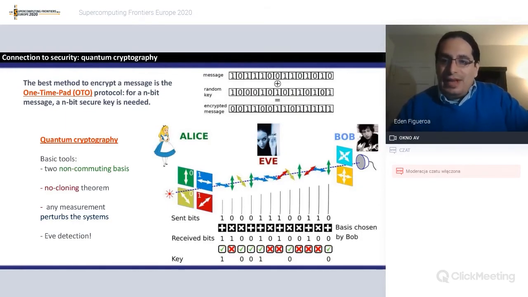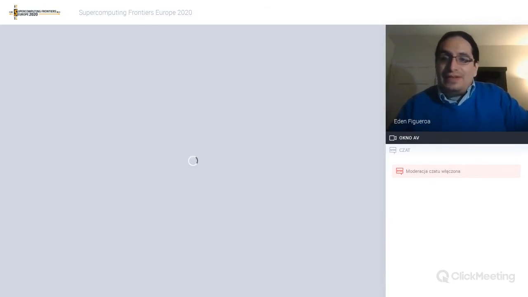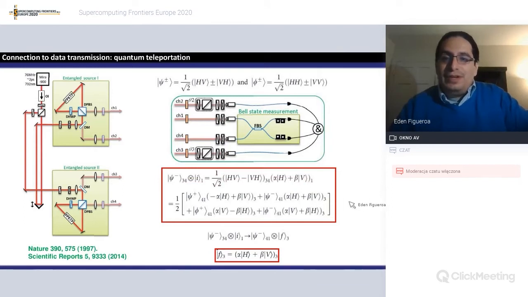The second aspect, and please forget all the physics equations, I'll try to describe this very briefly, is something that is very important. And maybe you might think of this a little bit as coming from your favorite sci-fi television series, such as Star Trek, right? This is the concept of quantum teleportation, right? Of course, in Star Trek, people apply teleportation to humans moving from planet to planet. That's, of course, not possible. But in this case, we want to do quantum teleportation of qubits, right? So in these experiments, we use the beauty of quantum mechanics.